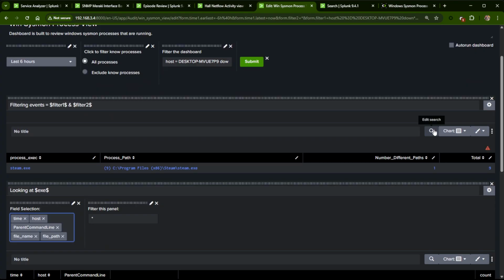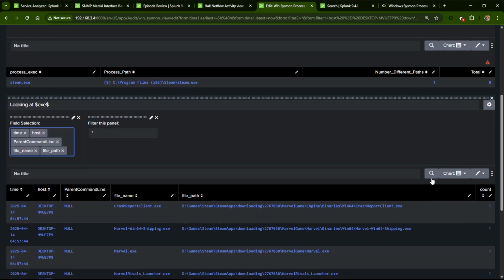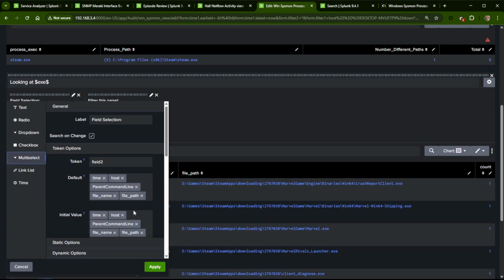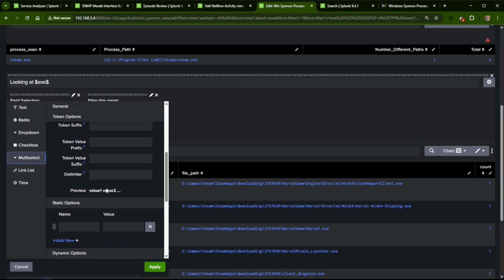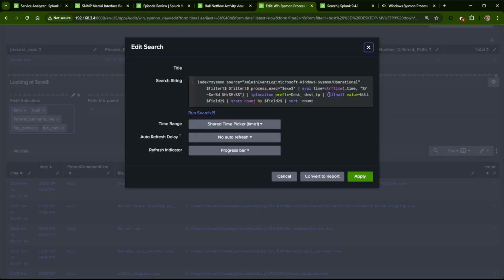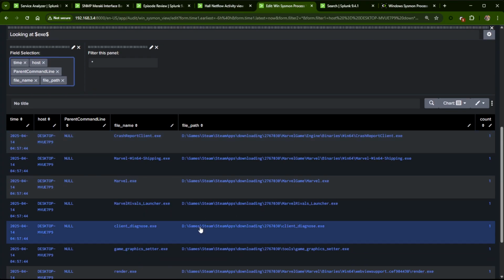If I look at this search, yes, I do have a fillnull in here. So whatever I click on for the field, which I have as field and field two, whatever fields I click on, I pass those fields. I've picked my default ones, and there's the token field too. If I go back to this search, you can see that I have stats count by field, so whatever I click on, it's going to put it out there. And then my fillnull actually puts the field there as well. So whatever fields I am putting in my search will also be in a fillnull, so I never have a null value. I'm always bringing that information back. That's just a safeguard that I put in place for myself.